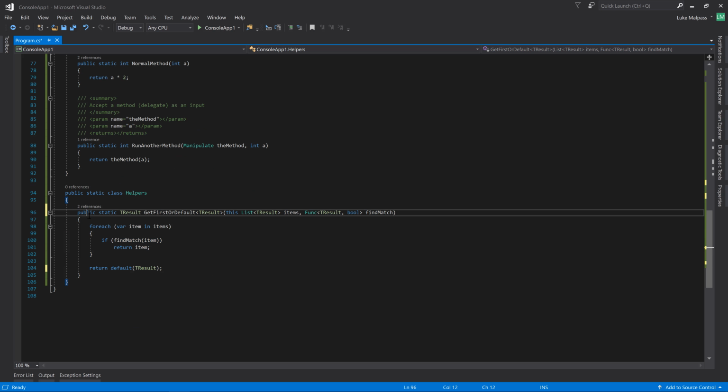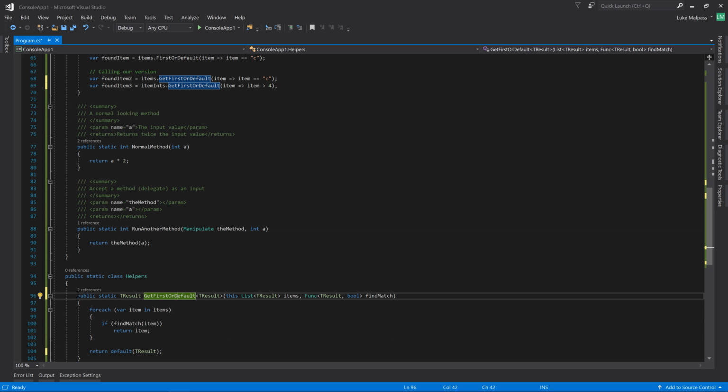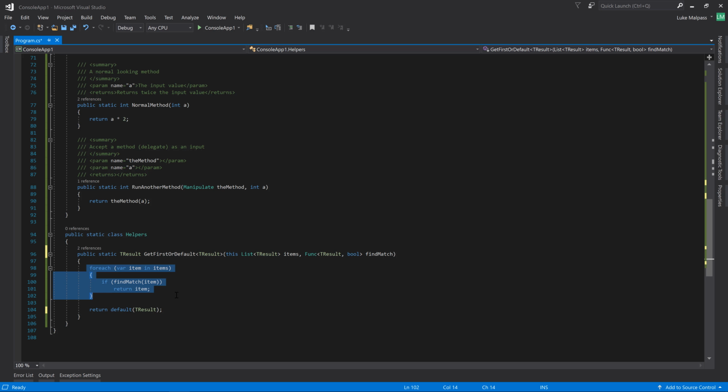So now what we've done is broken out the logic of, we have a list of items that we want to pick the first one that matches a certain predicate. And that's kind of the point there. So now with the exact same method, the logic's the same, whether it's a string, an integer, or anything else. If you want to find the first item that matches something, you always want the items, you always want to loop the items, you always want to try and find the match and return it, and if you don't, you want to return the default.